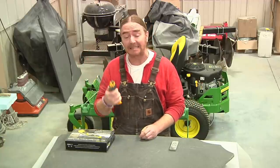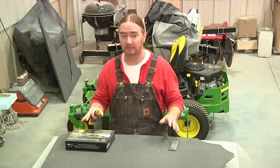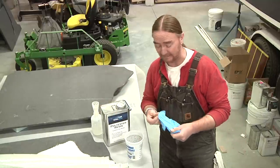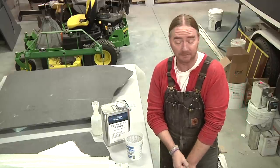So with that said, I need to start mixing up some resin because I need to get all of this glass down today. Both sides. For this layup, I'm going to be using the Total Boat laminating resin, which means it doesn't contain any wax. Now, there's a couple reasons that I'm going with this versus, say, epoxy.